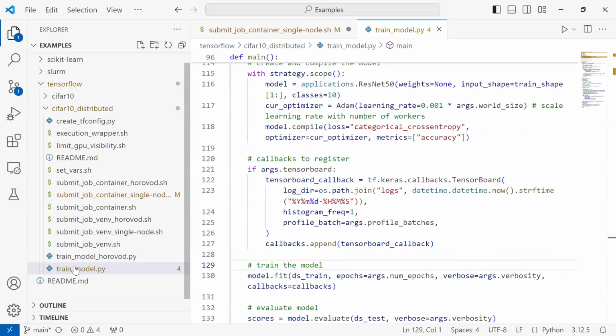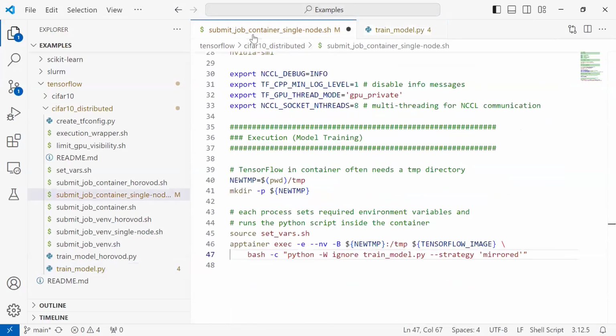Yeah? I will not go into the details right now, but there are functions for that. You can have a look at that. You can download the package, the zip file with all the examples, and use that as a base for yourself. But this is basically a very simple example of executing a container, the Python script in the container, and before we need to set a few variables. That's it. Yeah? So this is putting it all together.